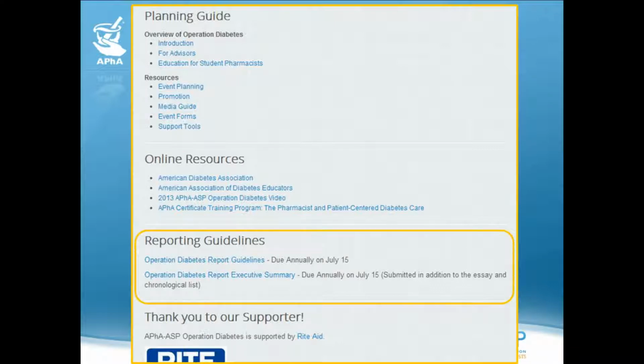And finally, I'd like to point out that the reporting guidelines are on each of the individual patient care project websites. These are not with the Chapter Achievement Awards reporting guidelines. Some chapter members, or officers rather, get confused about where these reporting guidelines are. They are on their respective pages. So it's important that you take a look at those. They are due at the same time as the chapter achievement reports, but the guidelines are just in a different location. And then our sponsors are also listed on each individual page.